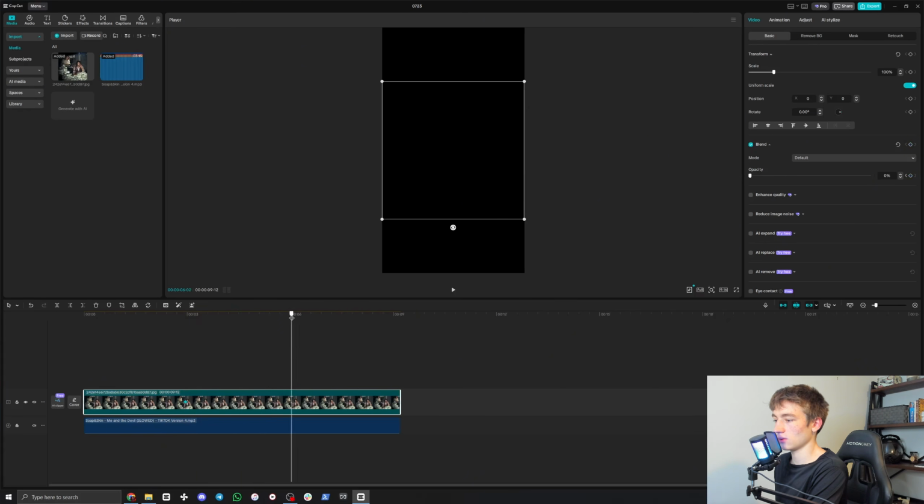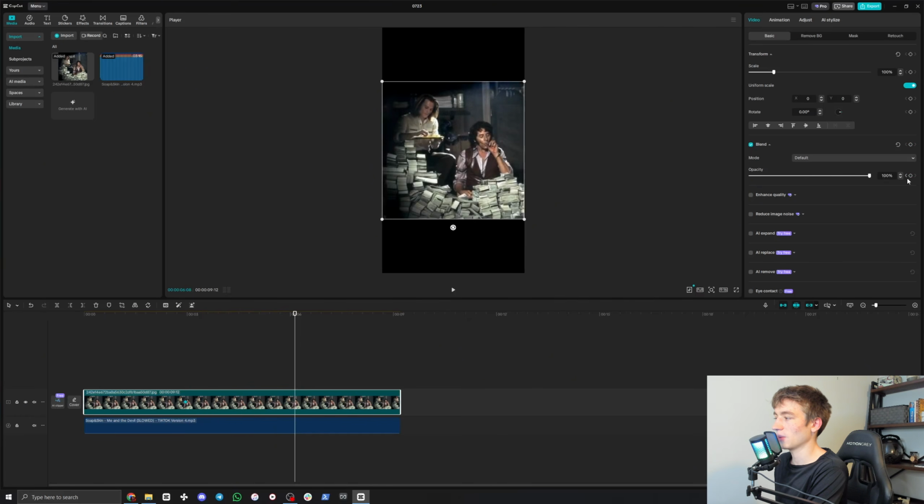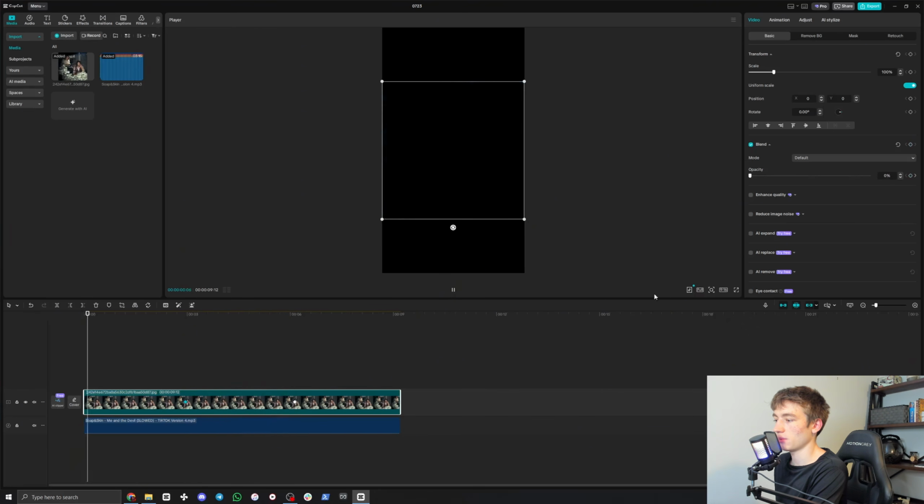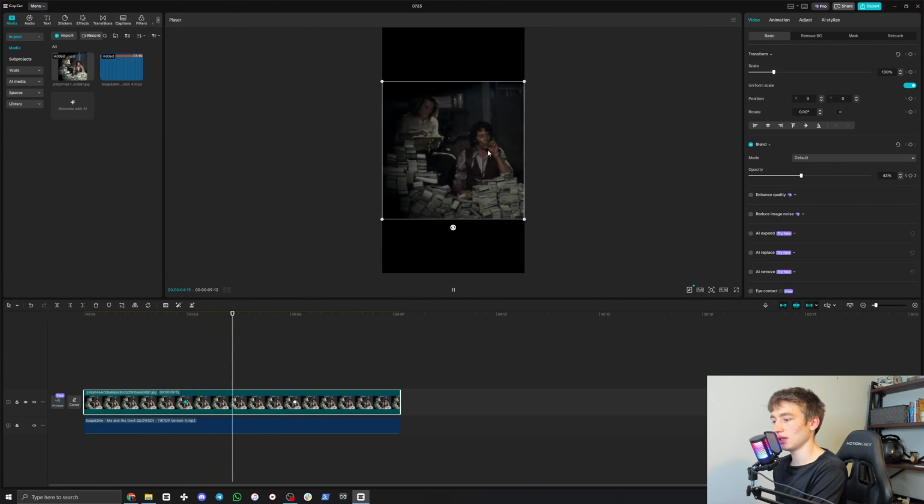So let's go like another 3 seconds. And then when we drag this up, now that we've changed it, it's going to automatically add another keyframe down here, as you can see. So in between these two keyframes, you can see on the right there, the opacity changes between them. So now when we play the video, the text will be read, and then the image will come in.